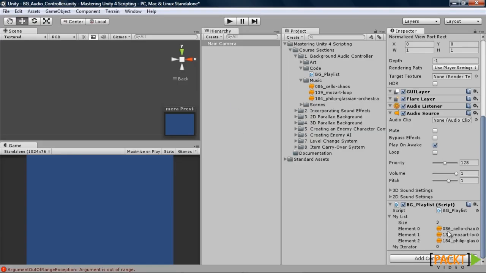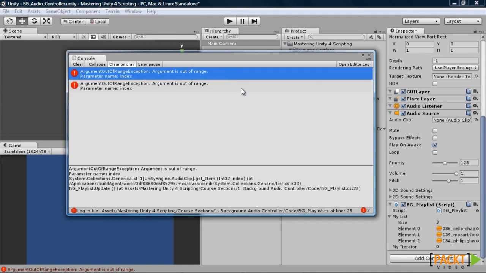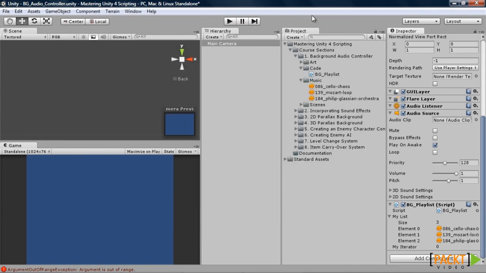As you can tell, it went through the list, starting at the beginning, then went to the bottom, then went back up. Play through all of them, and you will get this error down here. It's nothing to worry about. All it's telling you is that the iterator went past the size of the list, but we already handled that by having it set back to the origin, which is the beginning of the list. You shouldn't have any problem with your code. And with that, you have successfully created a playlist system to handle audio background music.